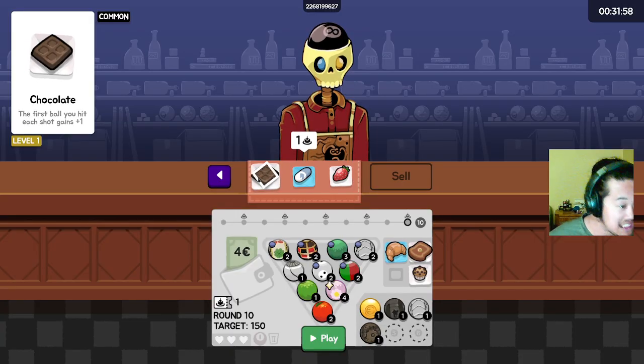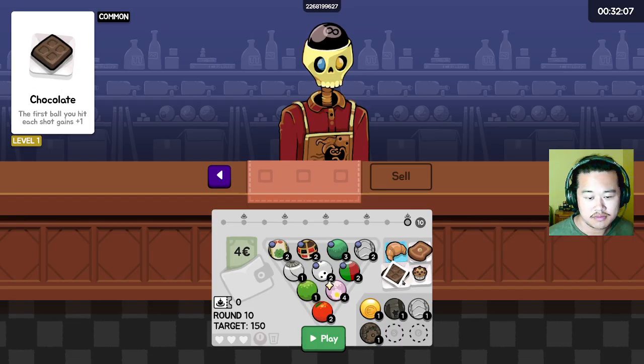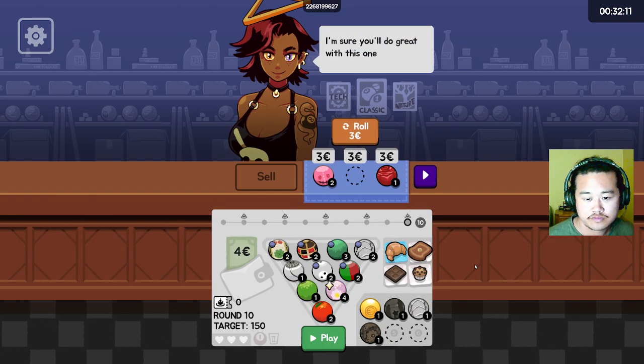First ball you hit each shot, not each round, each shot, gains +1. So if we keep hitting one ball over and over again, we scale it up. We get some chocolate to go with our croissant and our muffin. You know what? Let's just roll, see what we get.